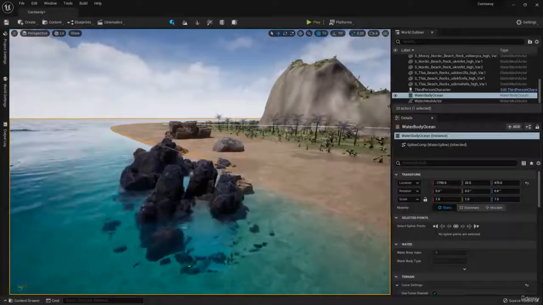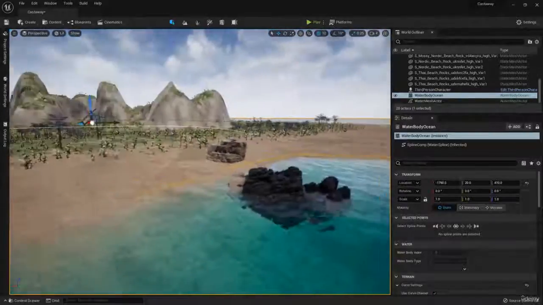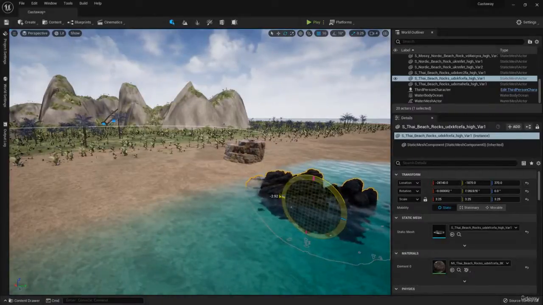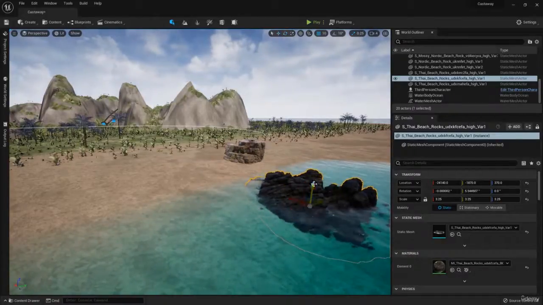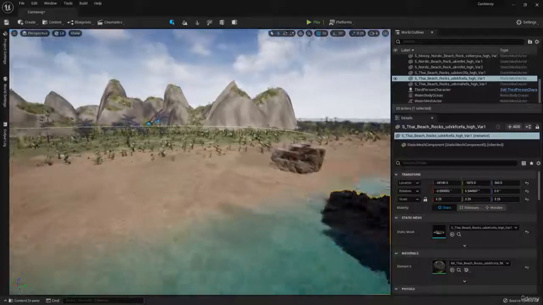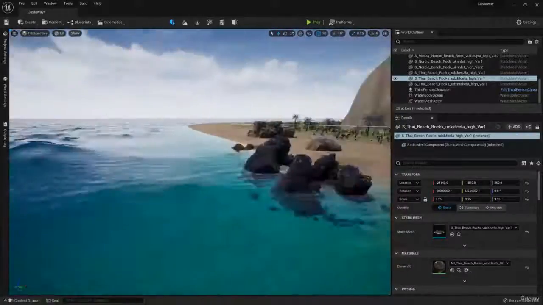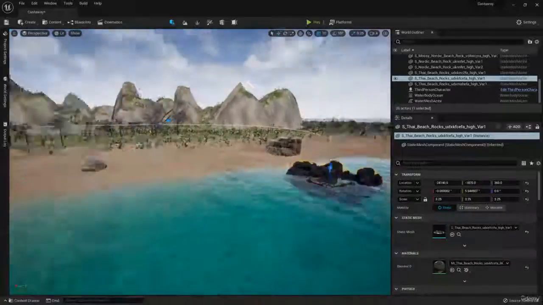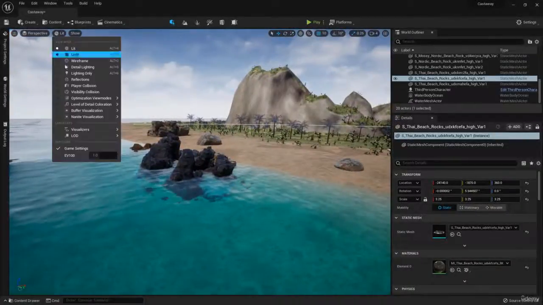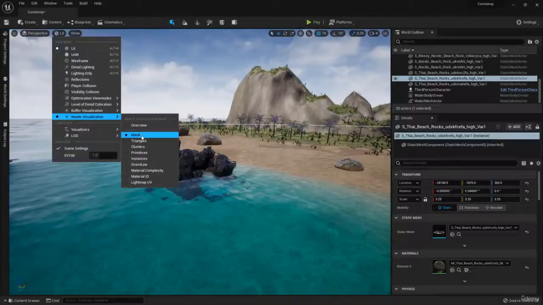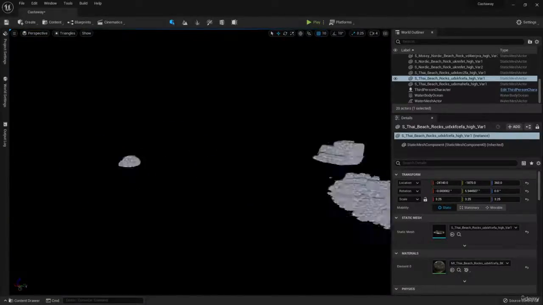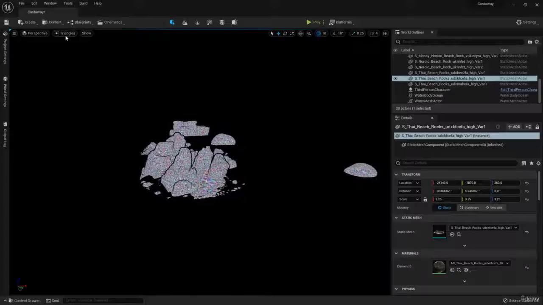All right, cool. So we've added some rocks to our beach here. Again, you could go through the Megascans library and just start pulling out anything that you'd like to put into your scene. And Unreal, as long as you keep those as Nanite meshes, Unreal's going to know how to process those. Again, if you remember, if we go here to Nanite visualization and look at triangles, those rocks that we've thrown in that are Nanite meshes are being properly optimized.